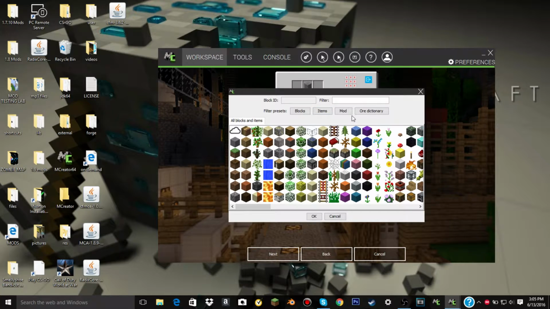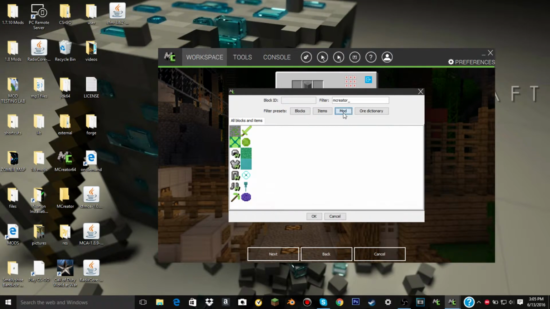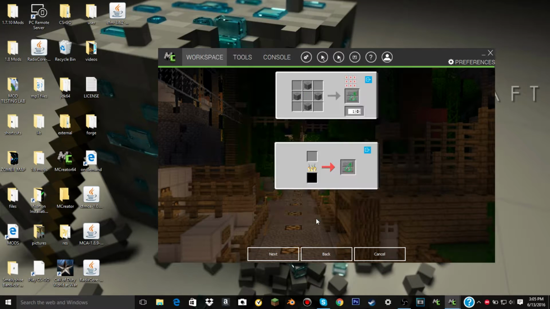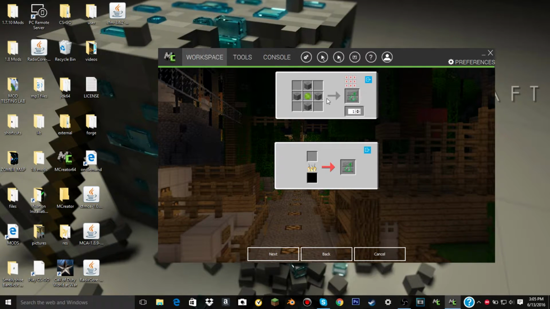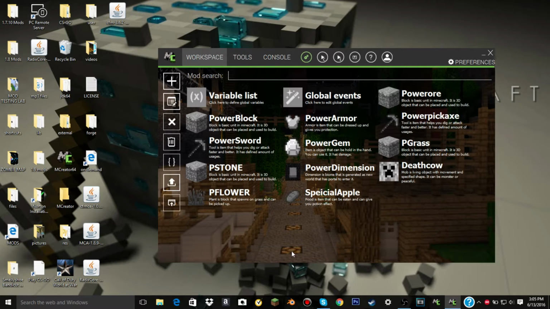So then you want to go over to mod to get your modded items to put in there, and then you'd put, for me it's my power gem since that's what I'm going along with the mod, and then okay, and since that's there, that's going to be the crafting recipe for it. Or you could just make it where it smelts. You put something in there, and then when it smelts it turns into that. But I tend to like the crafting recipes a bit better. So then when you press next, you have the block now.